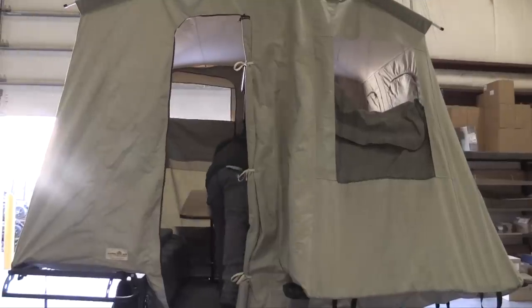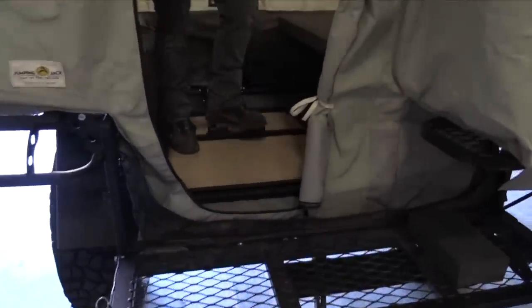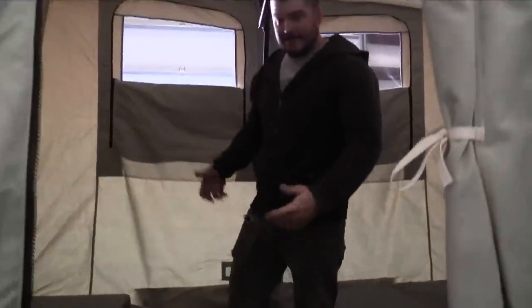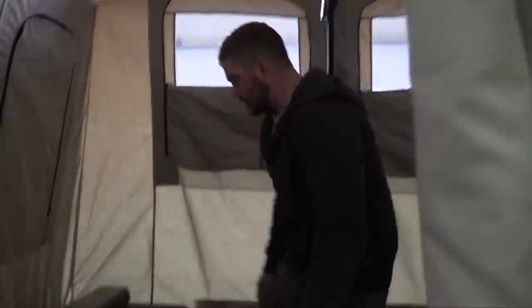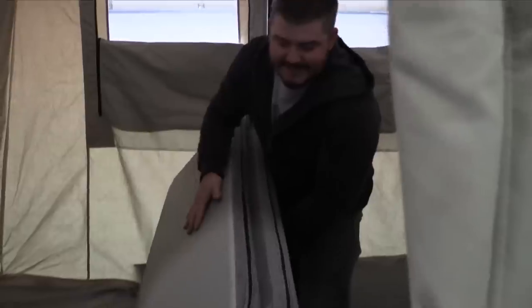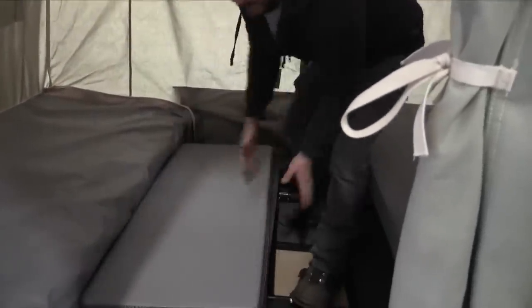Tear down: the table goes to the ground very first — it lays down flat, and that's where we're going to put all the beds into that floor space. The bed for the left side, if you're looking into the trailer, goes down first. Then I take the extension that fits into that empty space and put it upside down, because that pad and the other one equal out to fill up that space perfectly.